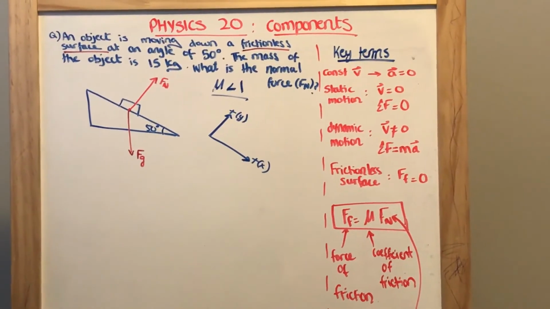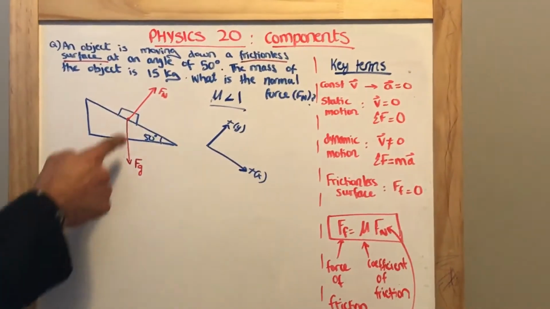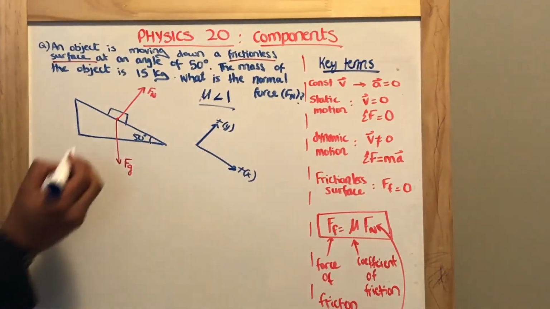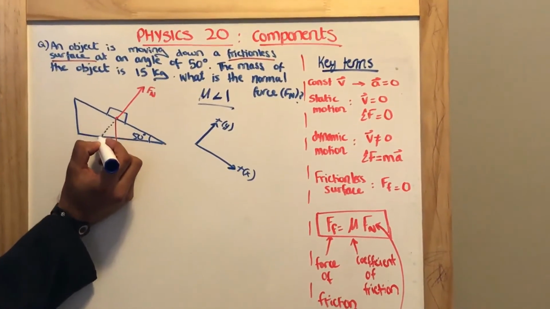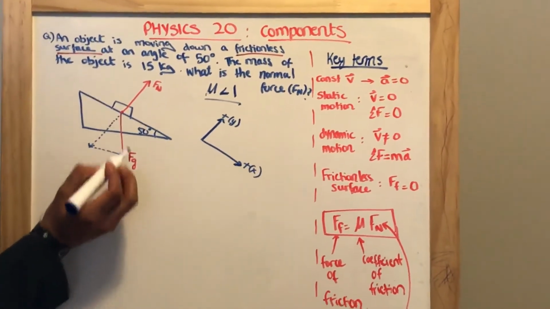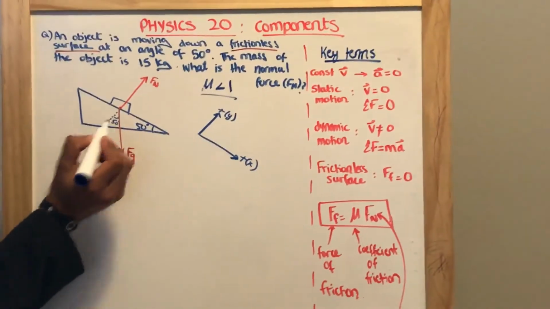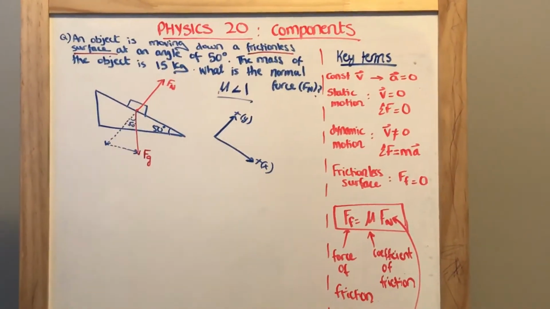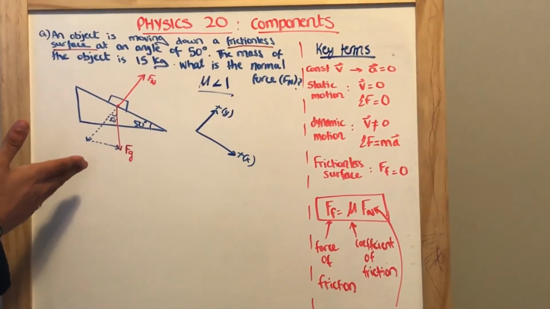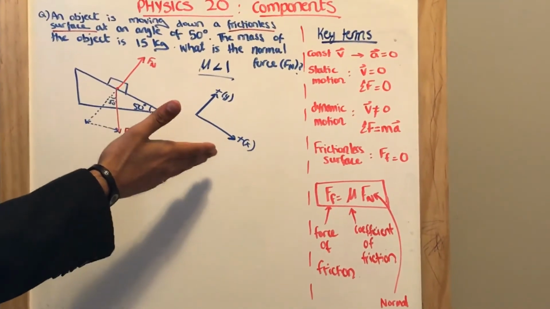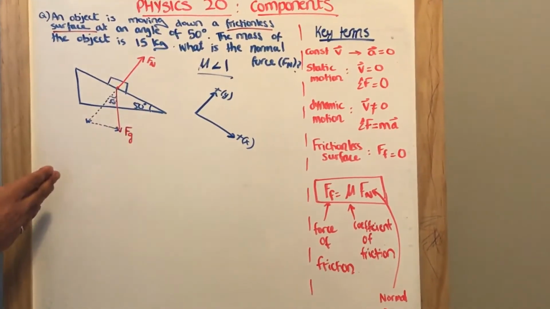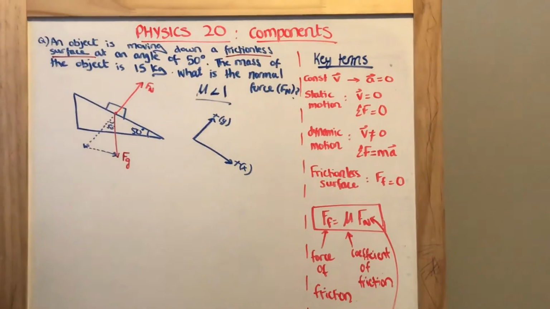So now what we're going to have to do is break the Fg, this force, into its two given components. So again, the y component is going to look something like this, and the x component is going to look something like this. And this is where we have the angle. And again, I'll explain that once more. The reason why we have to break it into components is because this is what we have identified our plane to be. So that's why we're going to have an x component and a y component.